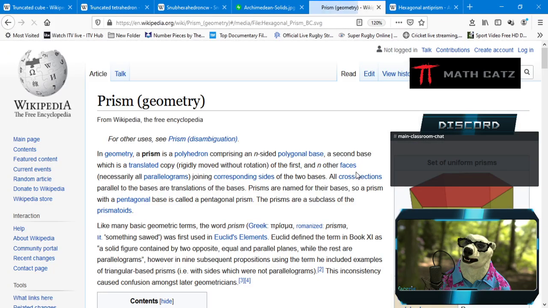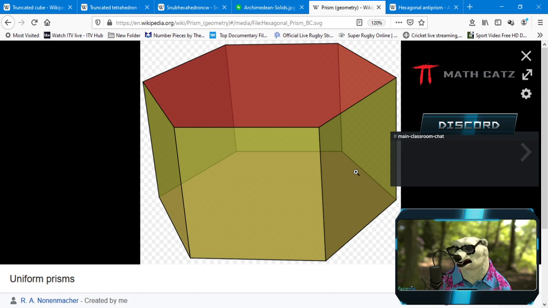Here, for example, is the hexagonal prism with a hexagon at the base. All the sides go straight up after that, so square walls around it, and then a hexagon at the top as well. So there are many prisms. Every different base is going to create a different prism. So there are infinitely many of these. Now we're not going to make the base polygon too big, but that is certainly possible. So these are the regular prisms.